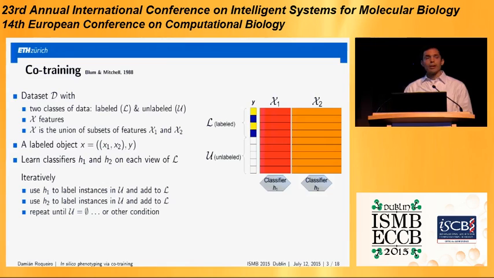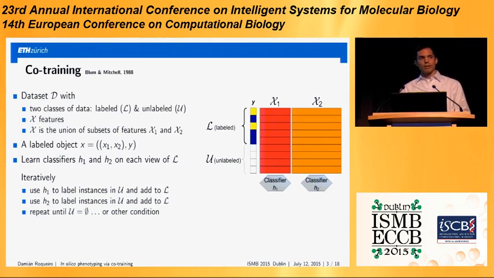The next step in the methodology requires the creation of two different classifiers, each of them on these mutually exclusive views. And the idea is to proceed in an iterative manner such that we take, for example, classifier H1, trained on the labeled examples and using the exclusive view X1, and the classifier will assign labels to all the unlabeled samples. One of these samples is going to be the one for which the classifier is most confident, and then this label will be moved from the unlabeled set to the labeled set.